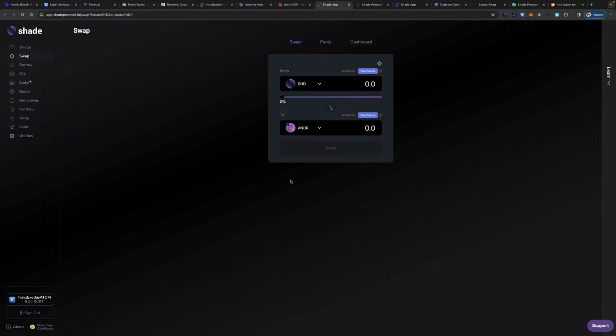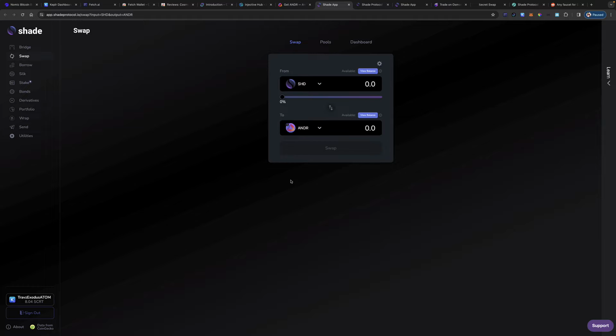Well, we're going to use Osmosis Zone. That is sort of the premise here. So what am I going to show you how to do? I'm going to show you how to move your Atom from your Keplr wallet onto the Osmosis Zone. I'm going to show you how you can swap that Atom for secret, and you can use Atom to pay for that transaction, that swap that you're going to do on the Osmosis Zone, because you're going to be using that inter-blockchain communication protocol, the IBC, right? Which is one of the things I love about the Cosmos, that and the incredibly low fees.